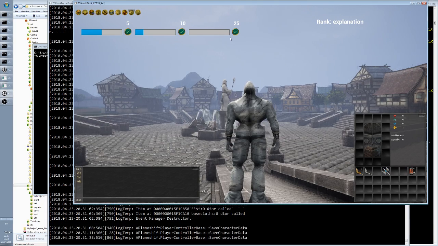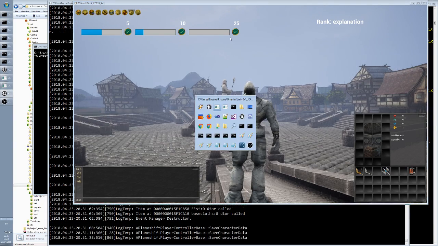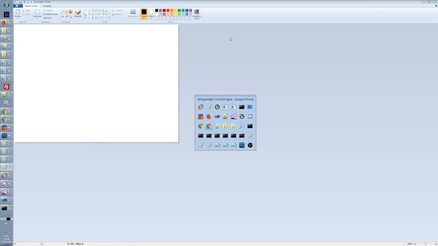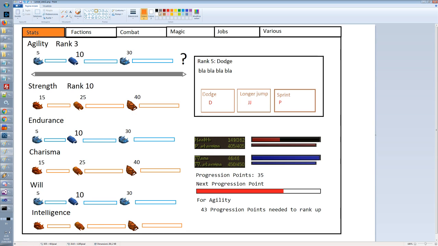So what I'm saying is, is it better to avoid the bar if it's filled up? Imagine that this one is filled up, and this one is half.